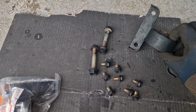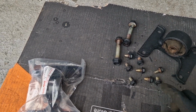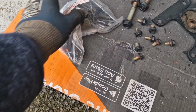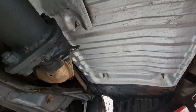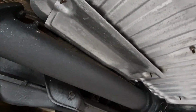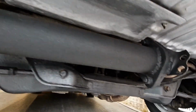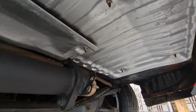Okay, so we've got this exhaust mount that was in good condition, just given that a lick of paint. Got the bolt head, just given those a little bit of paint. So we'll get the new exhaust mount and the old exhaust mount bolted back up. What else have I been doing for preparation? So there's the heat shield back on with some nice stainless steel nuts. I've given the downpipe the paint over with some high temperature paint as well, and we should be ready to go. How that heat shield survived in such good condition for 34 years I don't know.